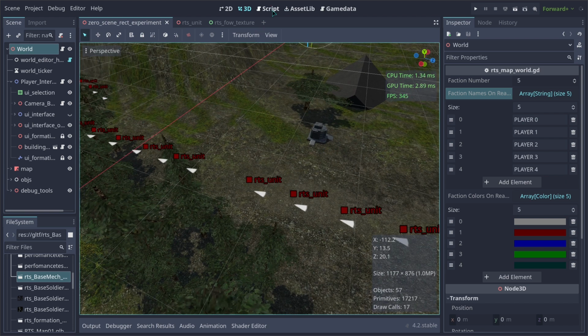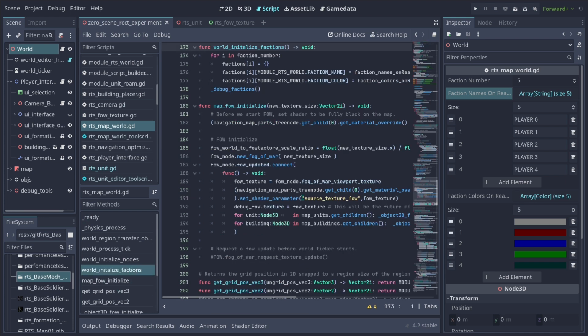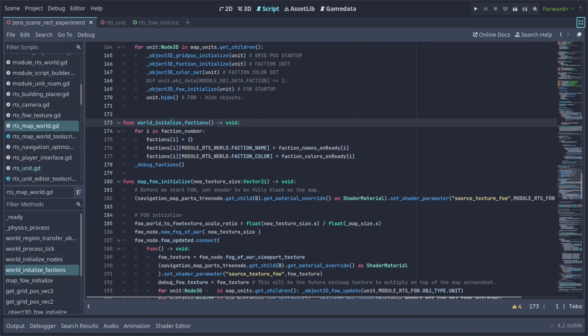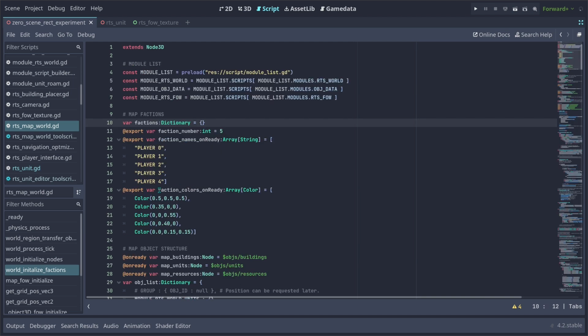The way this works is that whenever we start the game, I'm going to have to call a function on my world, initialize factions. This world initialize factions is going to, for every faction in our group, generate a dictionary for it inside the factions dictionary with the number of the faction. I'm going to assign the name, the color, and we can assign the diplomacy and stuff later as well. So this will be generated and stored inside my RTS map world factions.